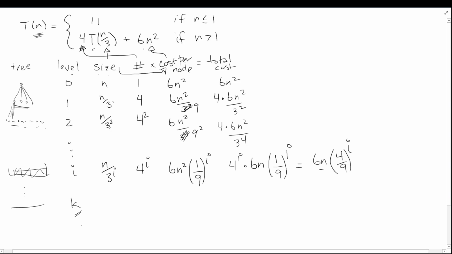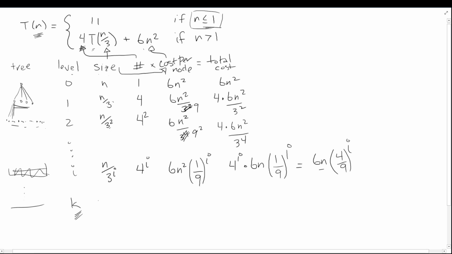But usually we need to solve for k. We need to know what k is. Maybe this is the same case here. Actually, I'm not certain. We'll see. So we might have to solve for k. If not, well, we'll do that in another example. Let's finish off here though. What size are we going to have here? Well, again, I usually look up here to see when we trigger our terminating case. In this case, it says less than or equal to 1.